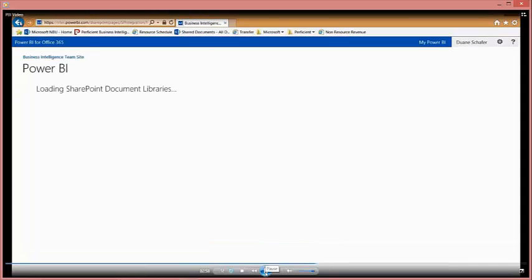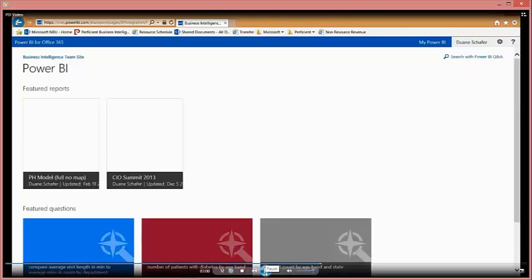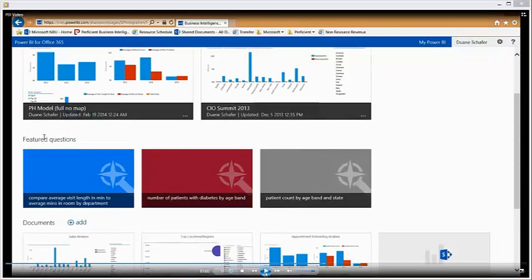Now let's talk about where Microsoft is going with this technology. Once the models are pushed into SharePoint Online, as I mentioned earlier, we have this new feature called Q&A, and in the middle of the screen here we see some featured questions.